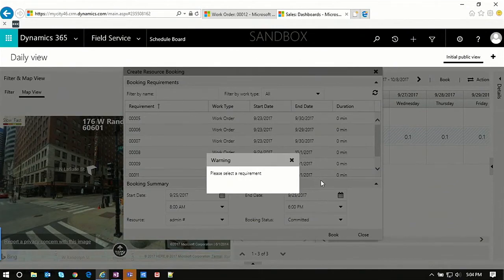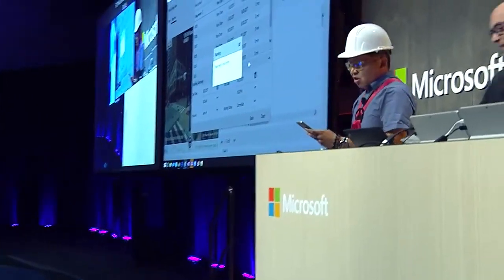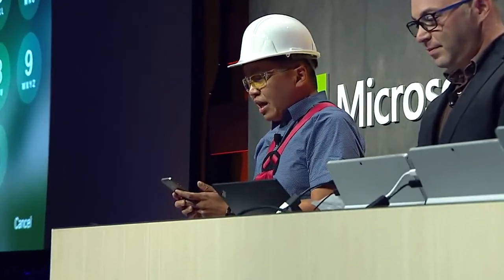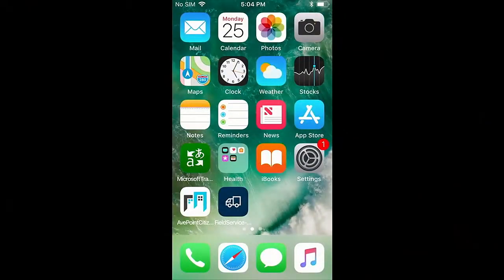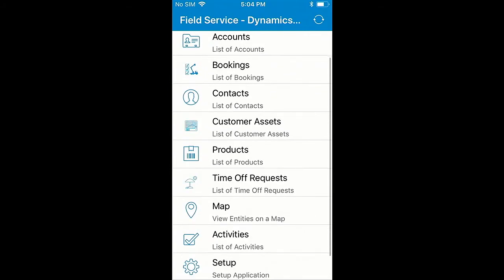graffiti here. I think I'm overdressed just to fix a graffiti, but you never know. Work hazard, right? So Paul made that booking for me to take care of, and Dynamics 365 comes with a lot of great apps. One of the apps that comes on the iOS is the Field Service app. So imagine I'm out on the street, Paul makes that booking, I get it, and then it alerts on my phone. So as you can see, based on this app, I can see all my bookings, all the activities I need to work on, and I can work on it.